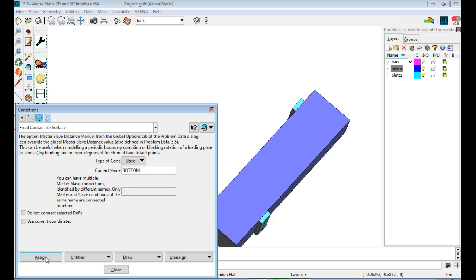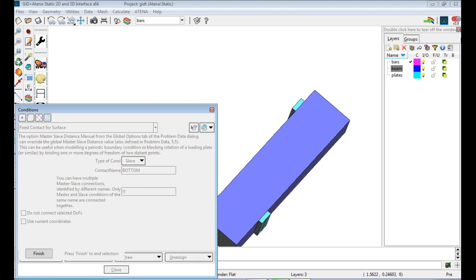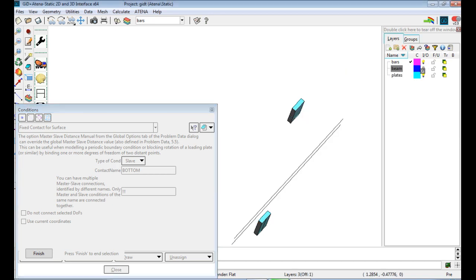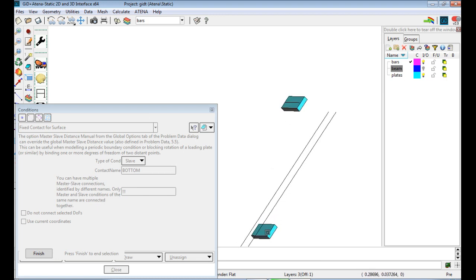Now slave, assign, we can deactivate the beam layer and rotate. This surface should be selected.